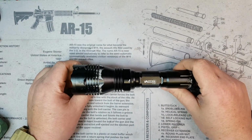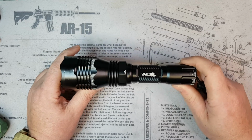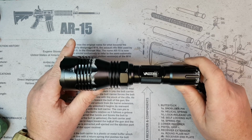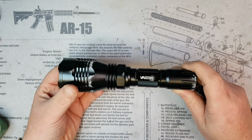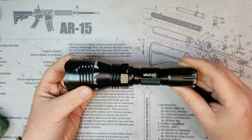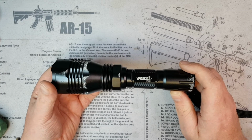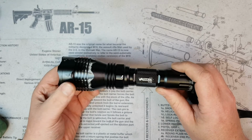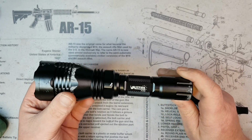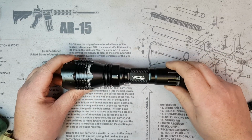As far as the lumens go, it is brighter than that zoomable Predator flashlight. Now, is this reaching the distances it claims on their description page? I don't think so. But it is definitely reaching out further than that last one did. I think you'd be fine with red, white, or green LEDs out to 100 yards with it. Anything past that would probably be pushing it for the red one. Green one, you'd probably be okay for another, I'm guessing, maybe 25 yards or so. But the white LED, I'm guessing you could probably hit 150, 200 yards with it. I just don't have the distance to film that here. So overall, I'm a lot more impressed with this one than the zoomable light.